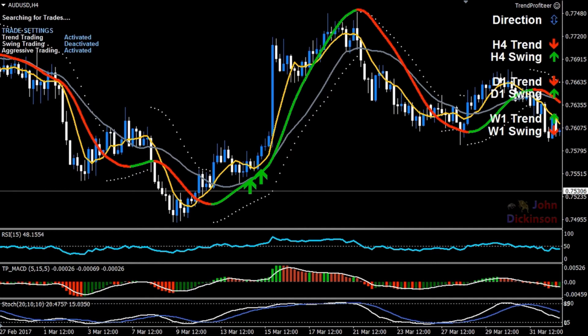This is a swing within a trend example for an aggressive trade. We're on the 4-hour time frame, just going over the rules. We've got a bidirectional signal here for our overall trend direction, meaning there's no more than 3 arrows pointing in the direction we want to trade, in this case up.